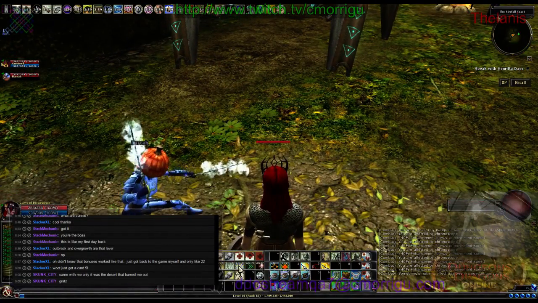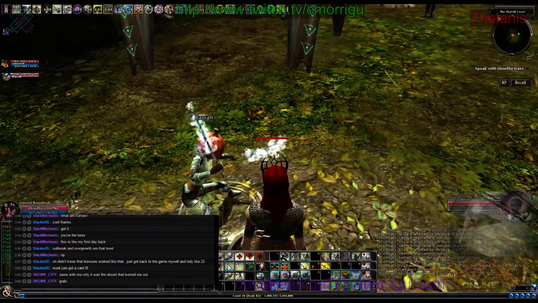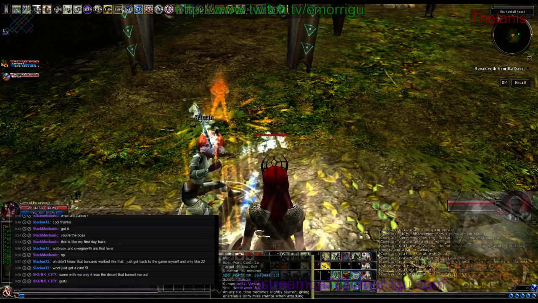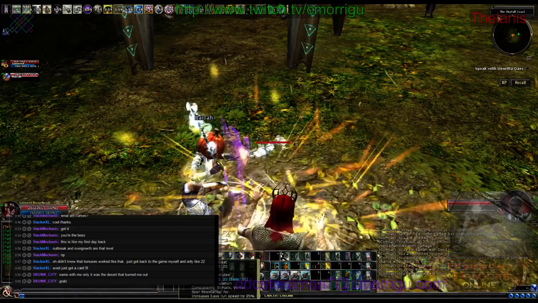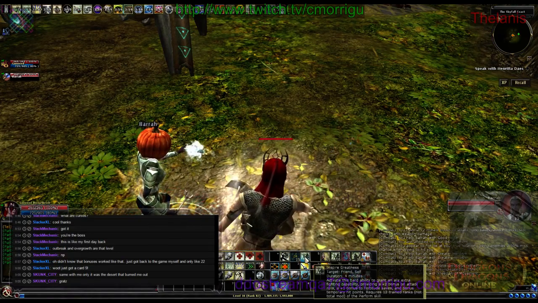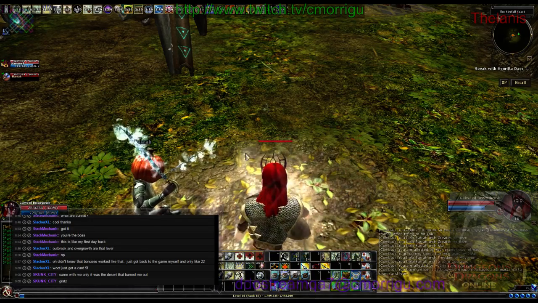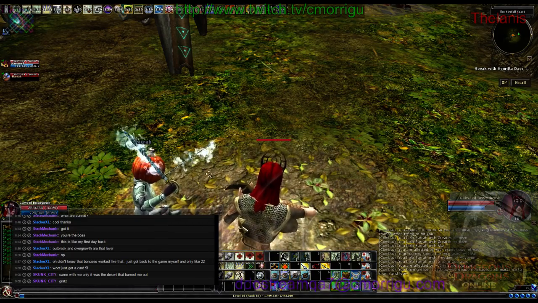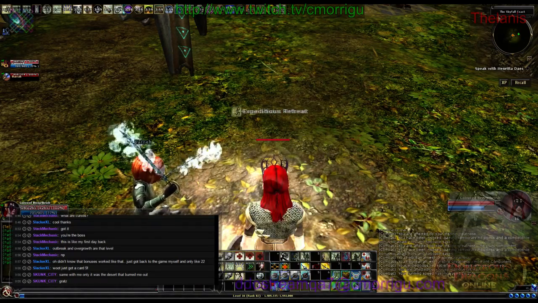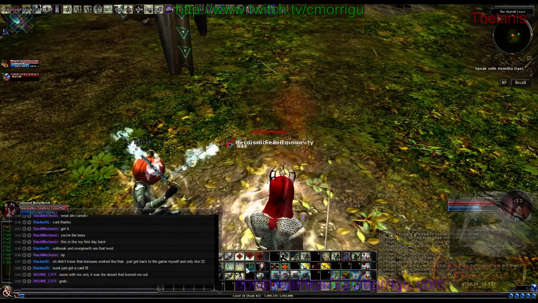All right, what do we have? Got this. I've got this. Oh, nope, I've got that. That and that and this. And this. And I cast this on myself. I want that. And that. And then this. We should be ready to go.